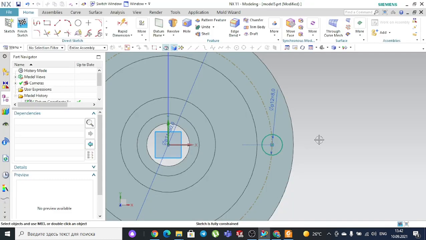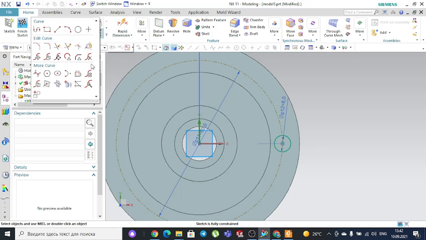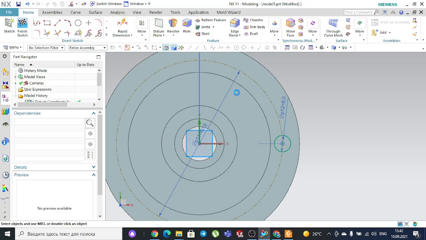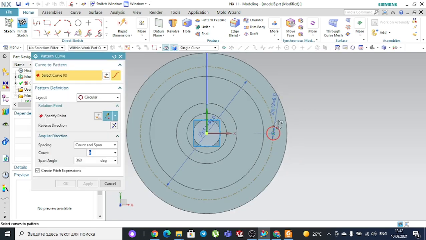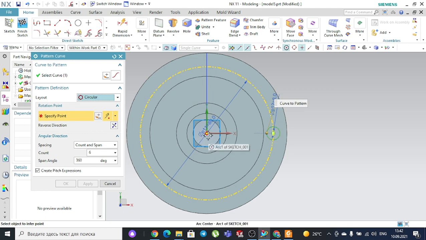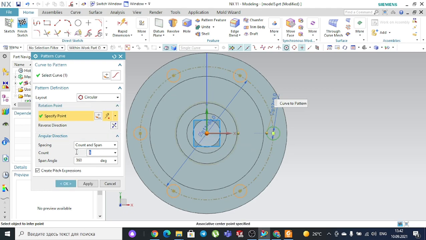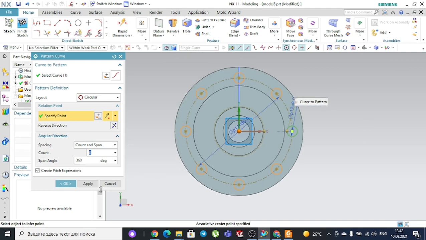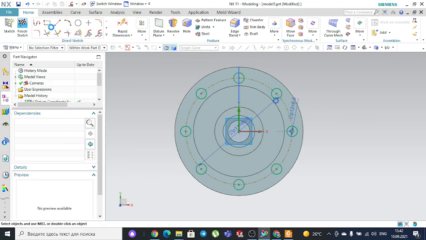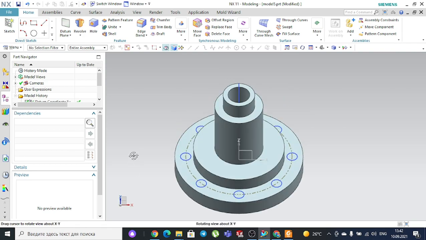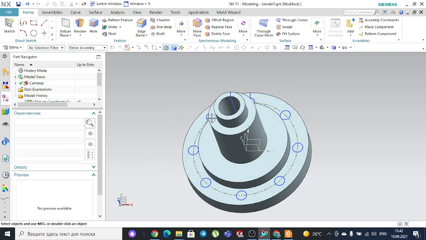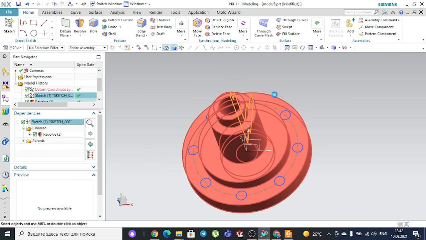So we'll make the pattern curve. Select this hole, circular pattern, specify this point, and the number is 8. You see 8 circles are created. Finish the sketch. Let's hide this one.